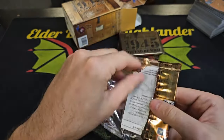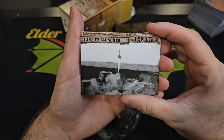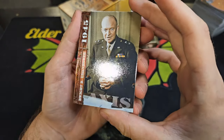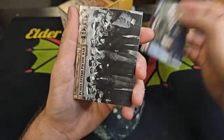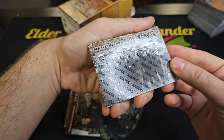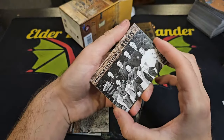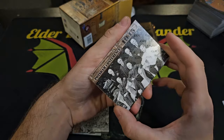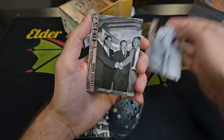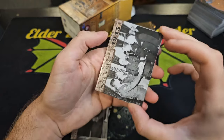This looks interesting, it looks fun. I don't know if there's any distribution differences between normal packs — I don't know how it's distributed, so we're just gonna go for it. 1945, the last V2 launched. We've got a foil Dwight Eisenhower access card — that's pretty cool. A foil Allies: Russia Enters Pacific War card, cool foiling. Battle of Okinawa foil with the Allies foiling. The Potsdam Conference. Chinese Civil War Begins card. Yankees Sold card. John R. McKinney card.